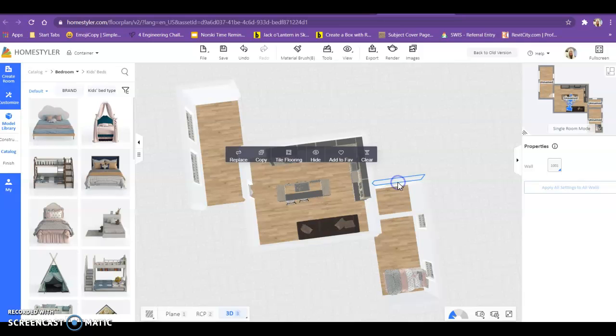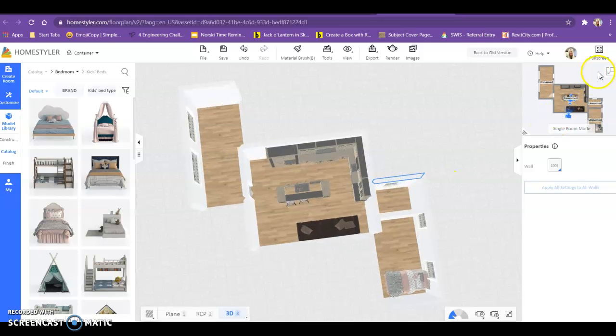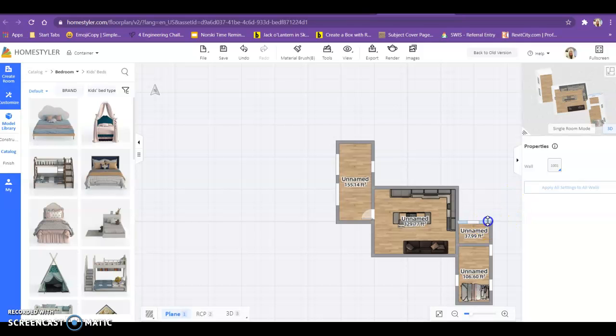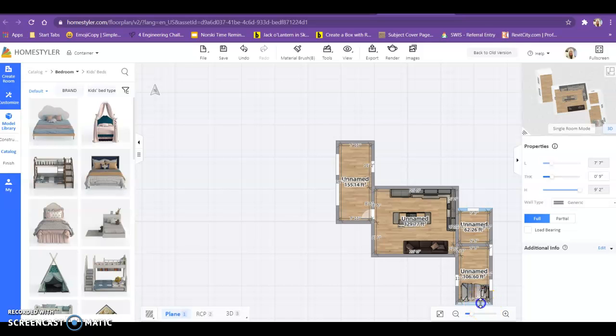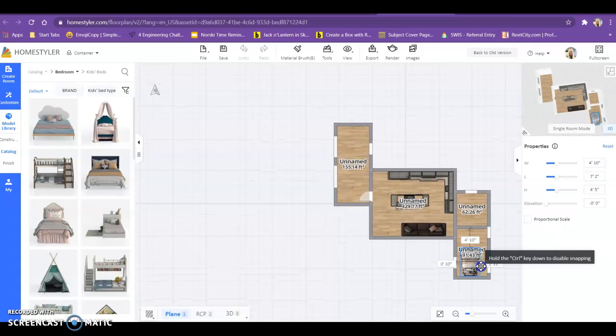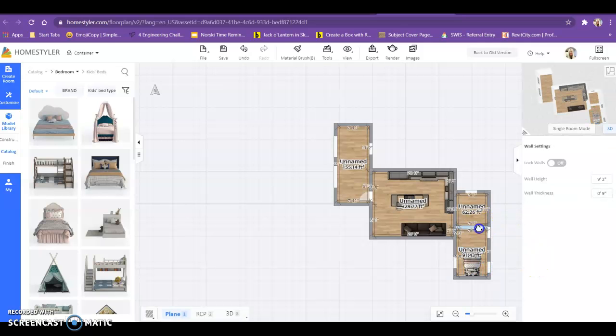Now you can move these walls afterwards. I'm going to do it in my 2D view here. Okay, if I want this wall to go out some more, I can, however, I need to move my other end so that this still stays at like 20, and I'll have to move any furniture that I had put in too. Okay, so I can move stuff around. You just got to keep in mind that you need to readjust the other wall.